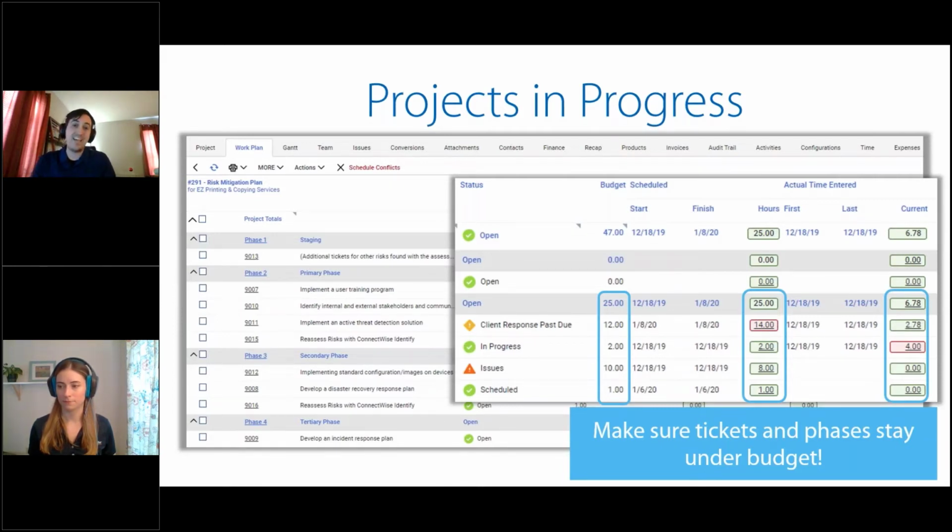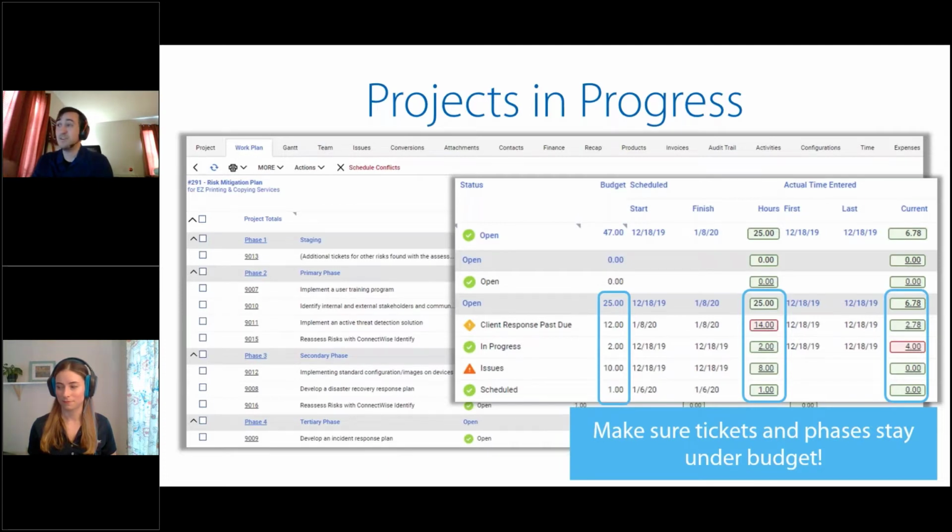That's a problem. We have it highlighted in red. That's something that's going to throw off our project in the long run. It's likely going to make us go over budget unless we can do something to respond to that. And the fact is that ticket is still open, so we may end up spending even more time on this than we want. Another one, a column over.